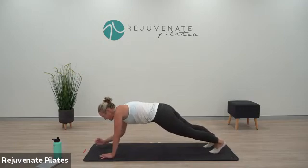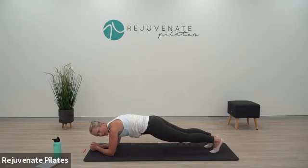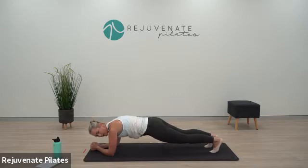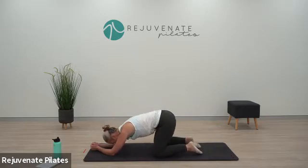Nice and strong, ladies. Take the elbow option. You're just working just as hard here. Drop to the knees if you need to. Beautiful form. Really good. For another 10. 3, 2, 1. And come back into child's pose.